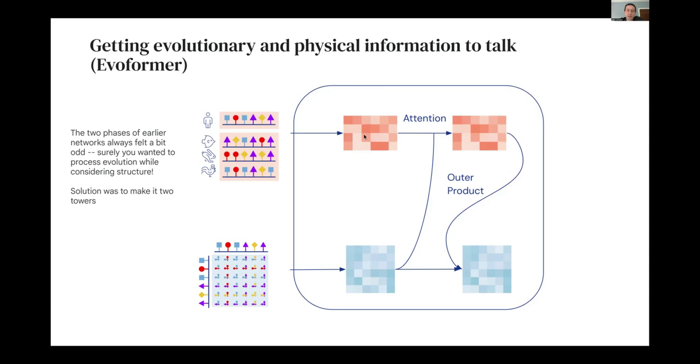And so this really started to be the point at which they had kind of conversations, and it looked more like, okay, well, we invented operations to link them together. We had the pair biased attention, which we basically took from the structure module and brought that all the way back to the MSA processing. And then the outer products we just had a lot more of them. And that really made it quite a bit cleaner, and we could understand and appreciate what it was doing, and we could see the evolution of this information.